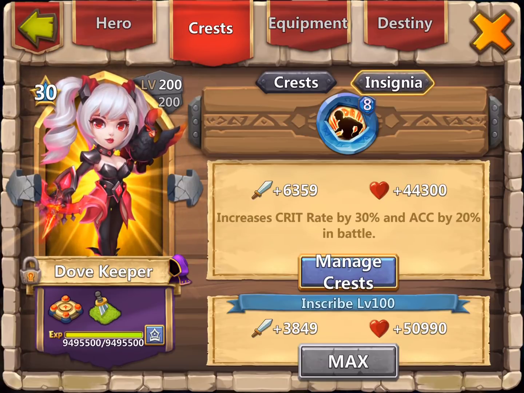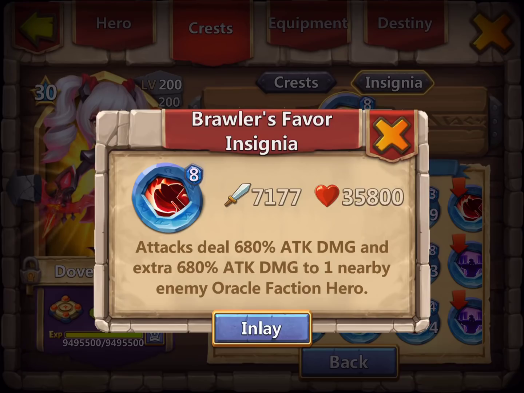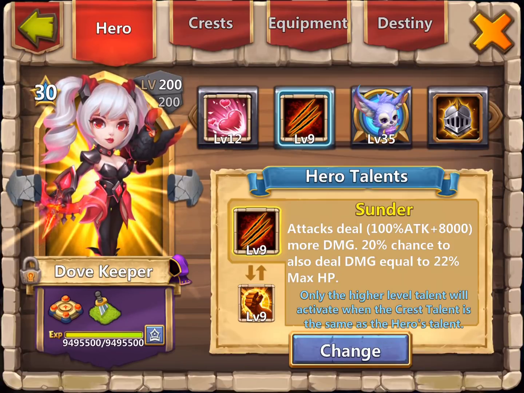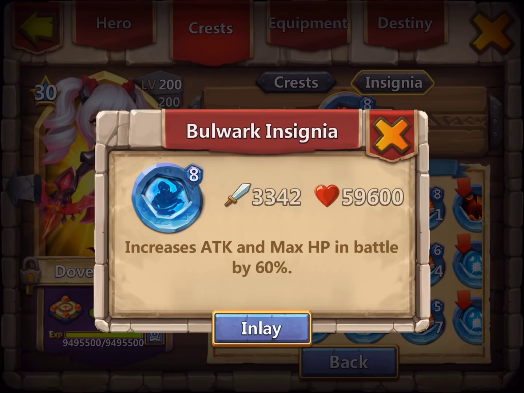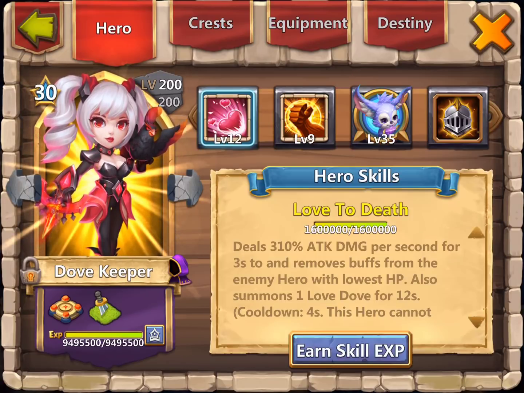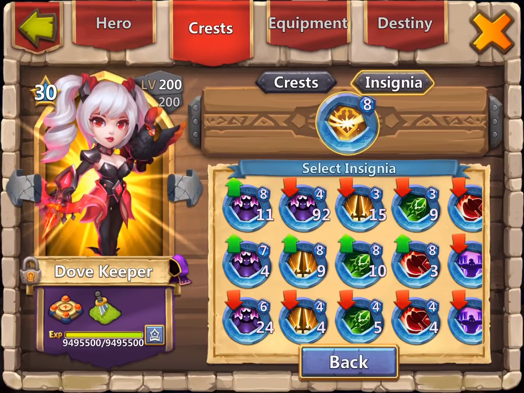Now, you can go a whole bunch of different ways. Let's take care of Sunder first. I want extra hits in combat. I'm running a Sunder. I'm also running an 8 Brawler's Favor. Now, all of a sudden, I have even more hits in combat. If I want to have a slightly less attack-oriented Dovekeeper, I can up her health and up her damage by running a Bulwark alongside. If I want a slightly more defensive, it's a whole spectrum. I can run her with a brute force and a survival. Now all of a sudden she's healing and negating damage in addition to her damage cap. There are many, many different ways.